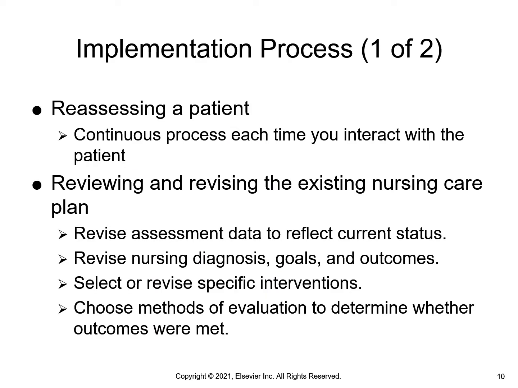Preparing for implementation ensures more efficient, safe, and effective nursing care. As nurses, we should perform 5 prep activities. We should always reassess the patient, review and revise the existing care plan, organize the resources and the care delivery, anticipate and prevent complications, and implement nursing interventions. Assessment for a nurse is a continuous process that occurs each time the nurse interacts with the patient, and it always involves the collection of new data.